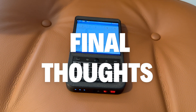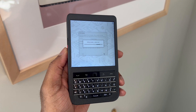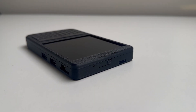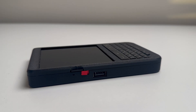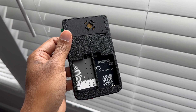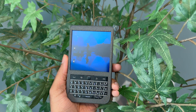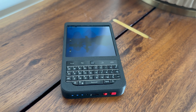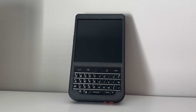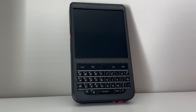My final thoughts on the Hackberry Pi — do I recommend it? Yes. I think it's a pretty awesome device with the screen, paired with the Blackberry keyboard, paired with the different IO ports. It takes a little bit of setup to get everything up and running, but once you do, you have a mini computer you can take on the go or just play games on. If you catch one of the restocks, I think you'll love the device and it'll stay in your arsenal. This is the Unboxing Gadget — I'll catch you guys next time. Peace.